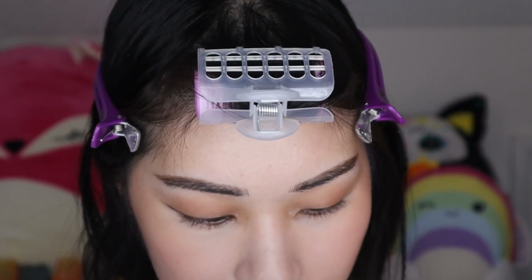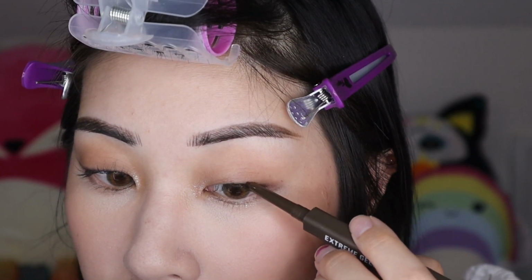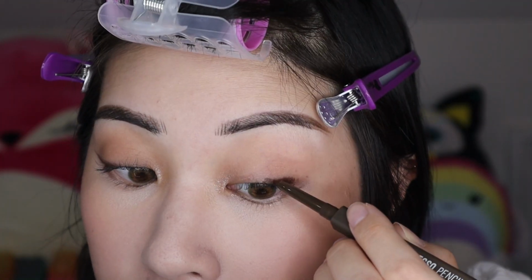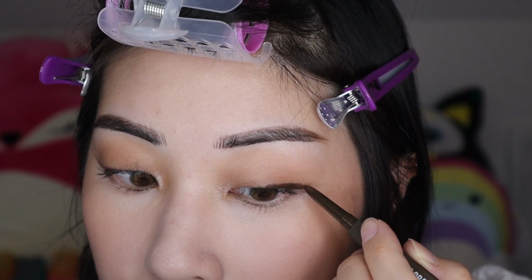I'll see how it wears, but do you see how I just do the very outer part and I look like I have a full thing of eyeliner? But you didn't actually put eyeliner all across your entire lash line. I'll make a video about it later. So my eyes are different shapes. For my left eye, I usually draw it a little bit higher because my left eye is smaller. It's just one of those Asian problems where our eyes are constantly different sizes, so I have to draw literally different shapes. And I accidentally drew it angled higher than this side, which happens to me a lot.